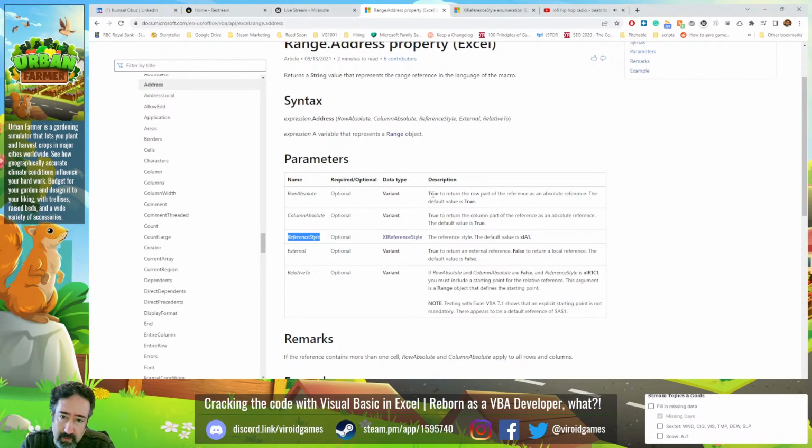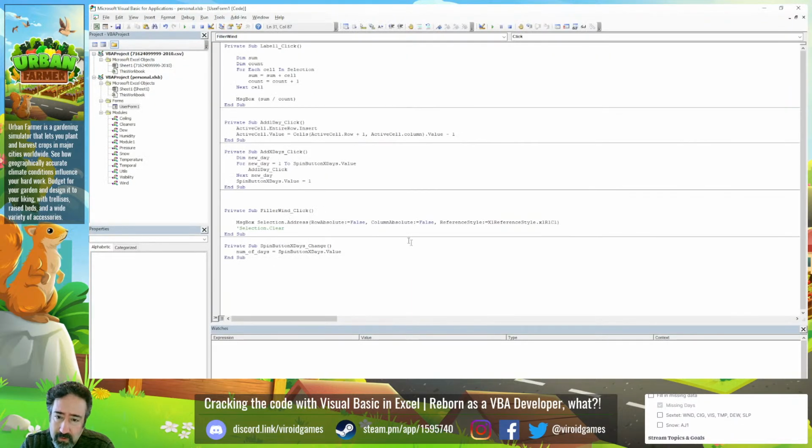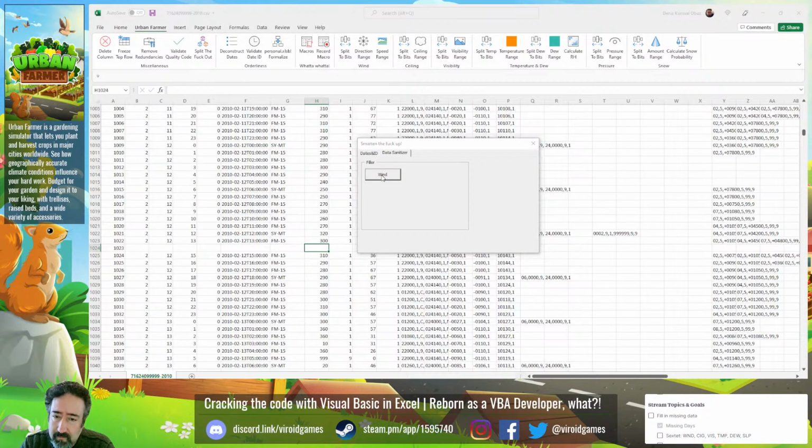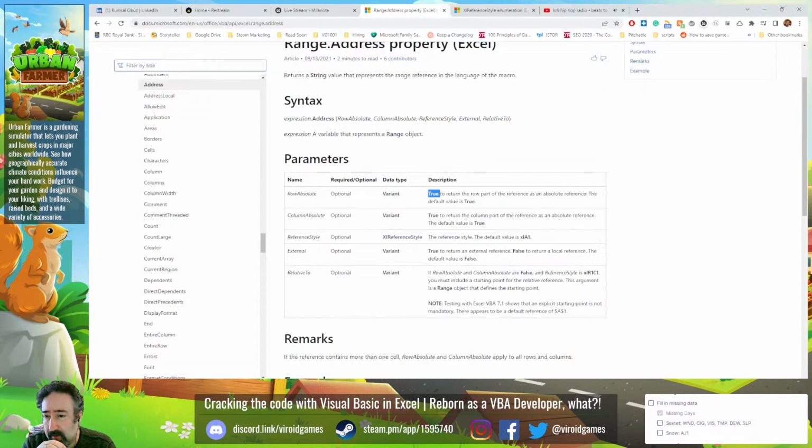By the way, these two could be true, and I'm curious initially when it said dollar sign, what is it going to do now? Oh, now it's yourself. I can work with this too. I need a separator though. Is there anything else here that I can use relative to variables? These are false, and reference style is this. You must include a starting point for the relative reference.